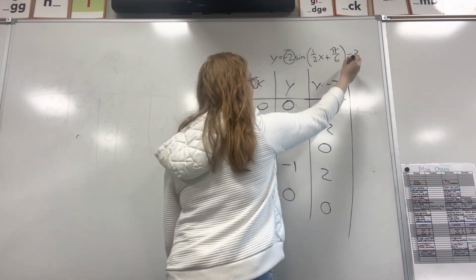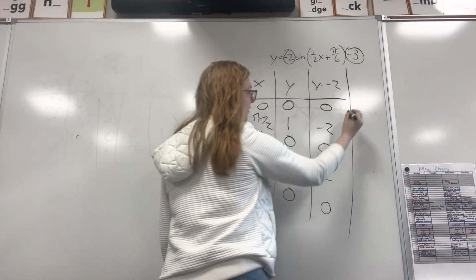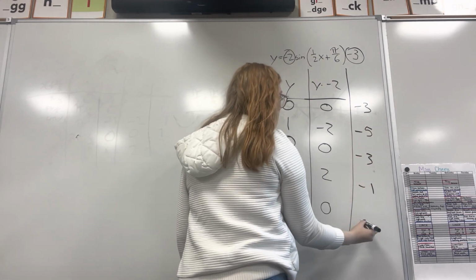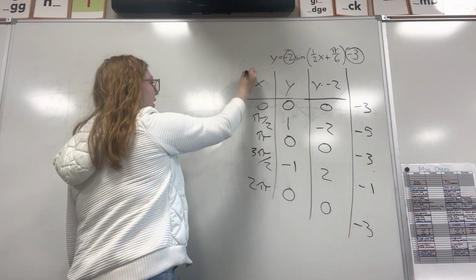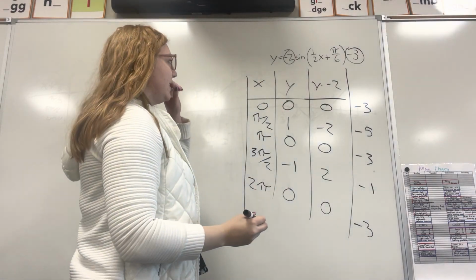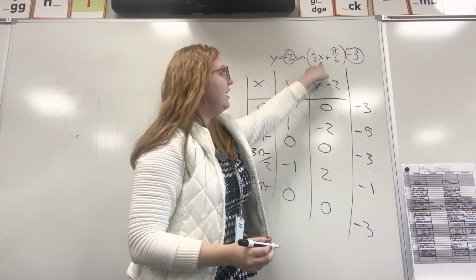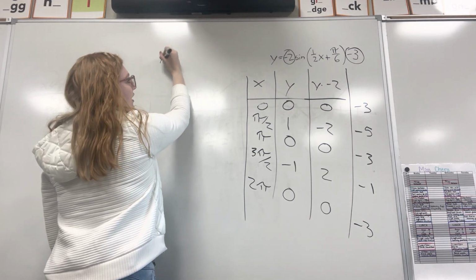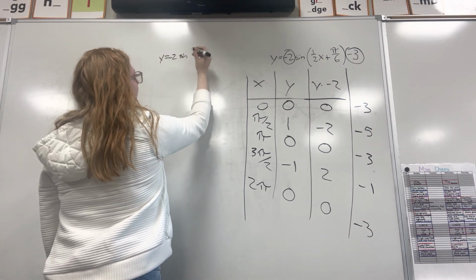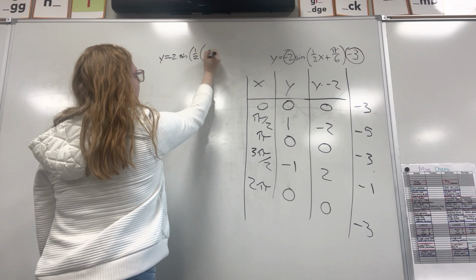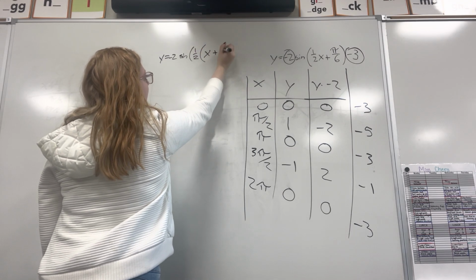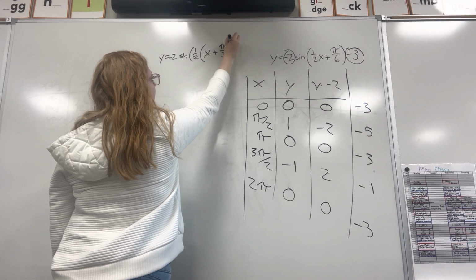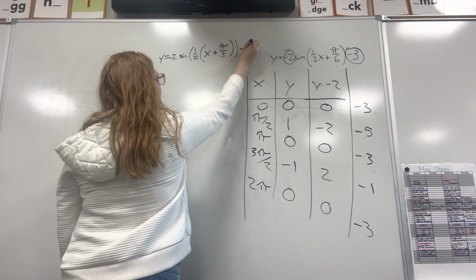The last part for the y's is I'm going to subtract 3 from each of these. So we've got -3, -5, -3, -1, and back to -3. For our x values, this is where it's a little bit trickier because we have the 1/2 directly attached to the x. I'm going to take that away. So over here, I'll do that. Sine. Okay, so I want to take that 1/2 out. So I'm left with x plus pi over 3. And then I still have that -3.